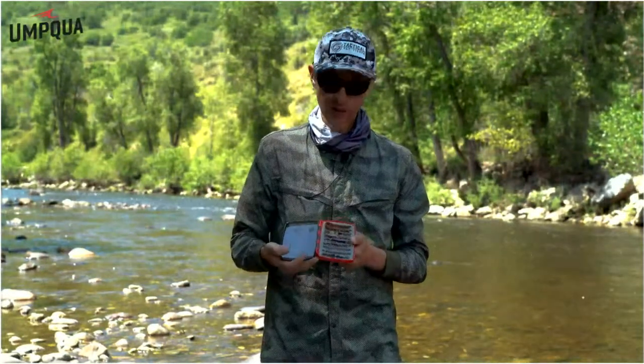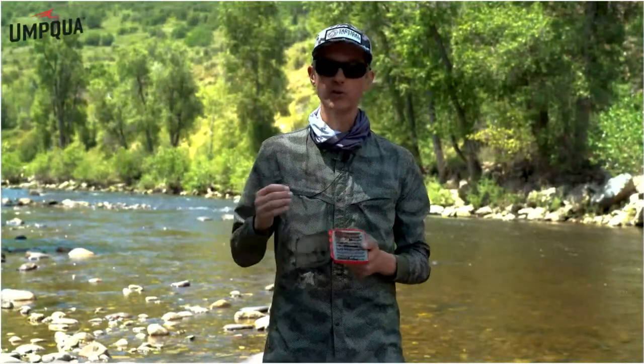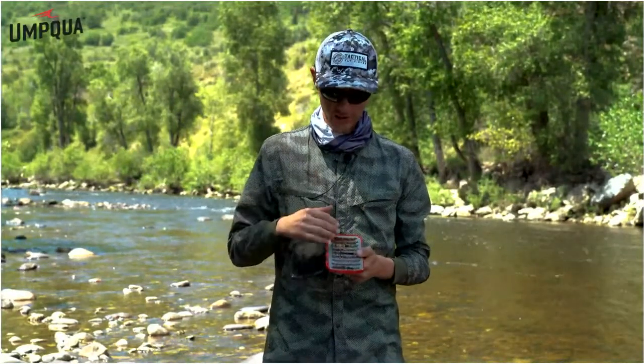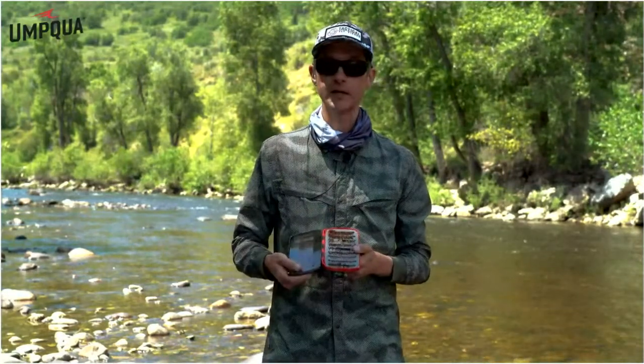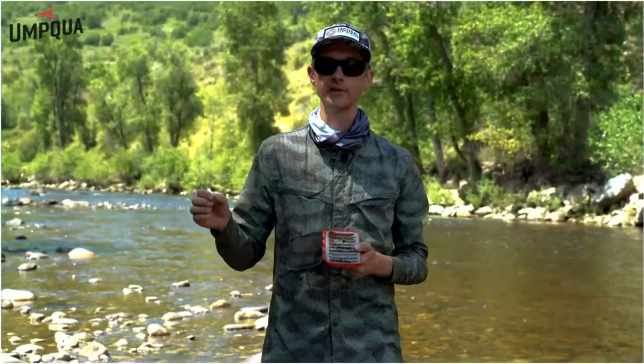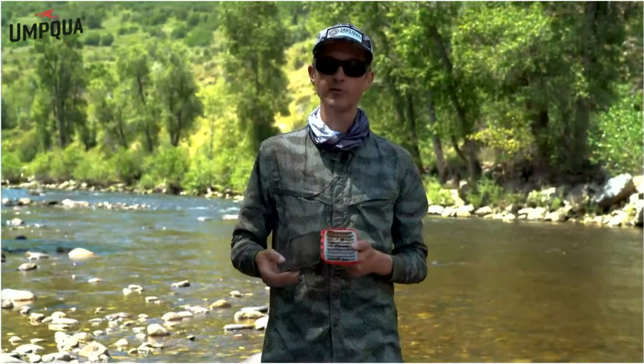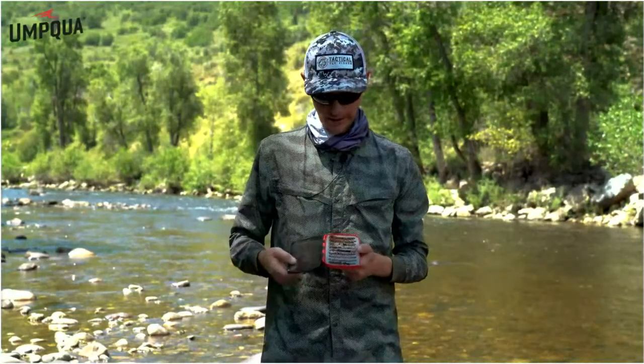When it comes to Euro Nymphing, one of the things you're going to find that's different is that you're not using split shot. So all the flies that I typically tend to use are tungsten beaded. Those have now become my split shot, and so I switch through different sizes of beads on my flies so that I have different sink rates.